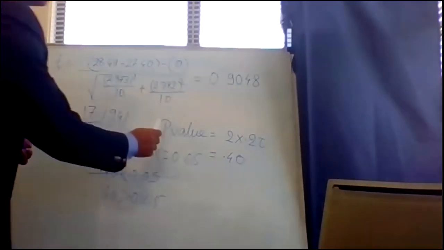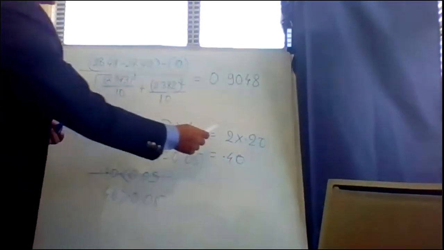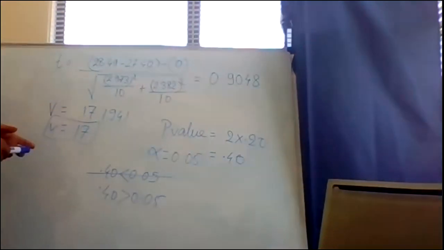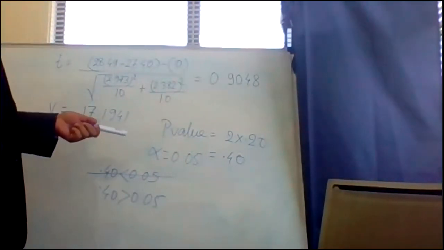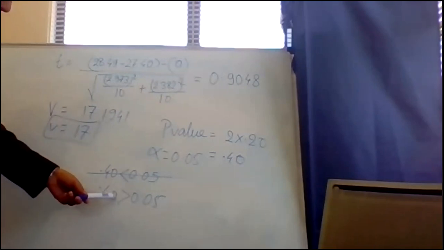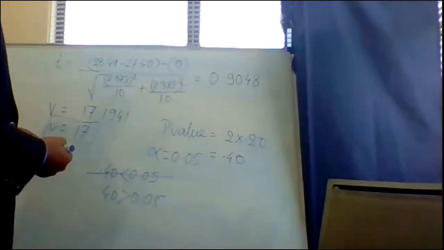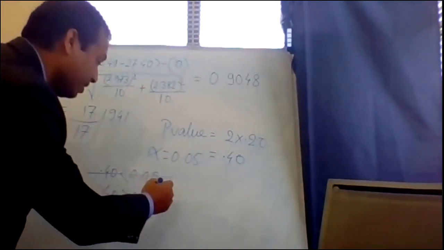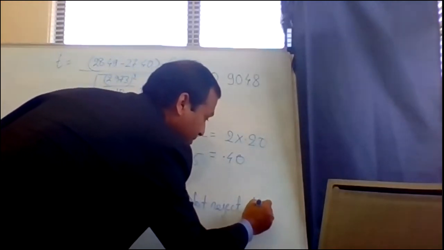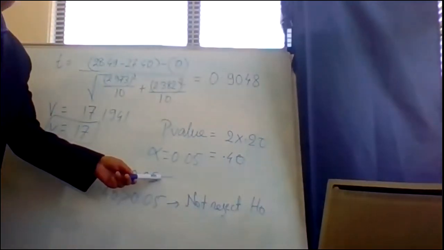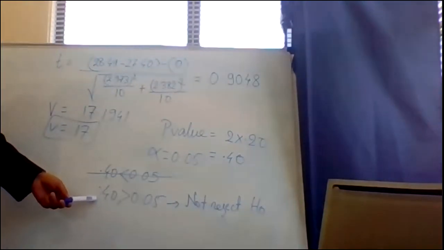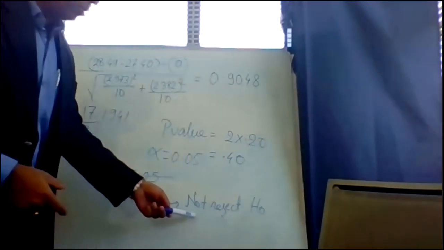What I was telling is that the p-value is 2 times, it's a case of two tails, so 2 times 0.20, so 0.40. The alpha value is given as 0.05. We are testing this hypothesis at 5%, 0.05 level of significance. Since 0.40 is greater than 0.05, the p-value is greater, so in that case, do not reject. Remember, do not reject the null hypothesis. If the p-value is less, then H0 must go, reject H0. But since the p-value is greater than the level of significance, do not reject H0.